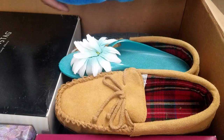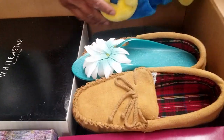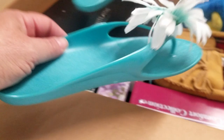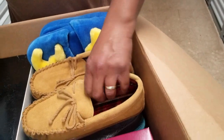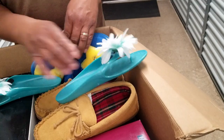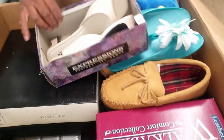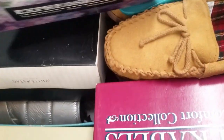Oh my gosh — look at those, though! Sun and moon slippers. Look at these funky things. Do they still have a tag on it? Moccasin slippers — do those say leather? Yes, genuine leather. Nice. Expressions footwear for women — brand new, still with the tags. This is probably all brand new.